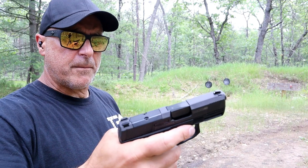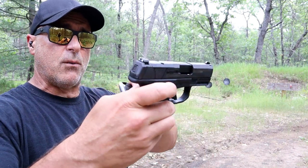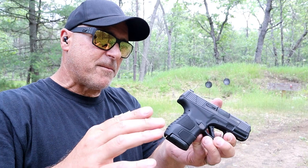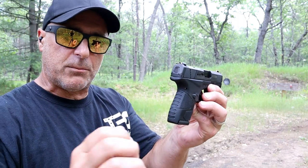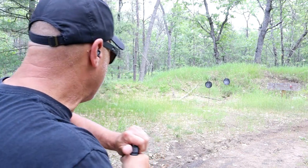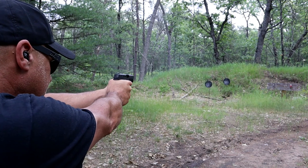The Mossberg evolved from the original subcompact to single stack, and then they came out with this. The 14 round mag offers three finger contact; the 11 round mag offers two finger contact. I like that grip texturing. What makes this a little unique — and kind of a downside — is the disassembly. You have to take the back plate off and pull out the striker assembly. Mossberg calls it a safe disassembly, and it is — you don't have to pull the trigger. But it's a more lengthy process and you have to get good at it. Let's take a few shots and see how it's done.